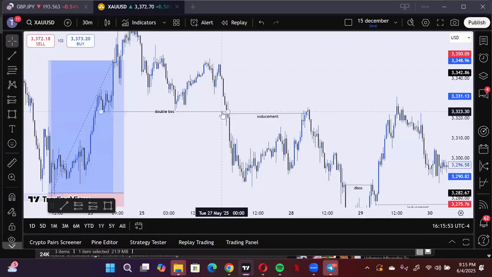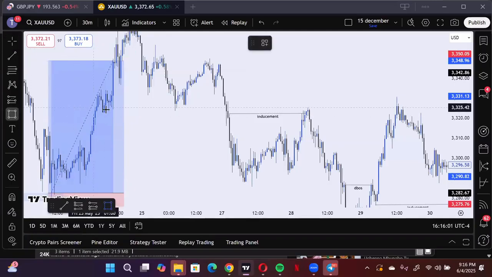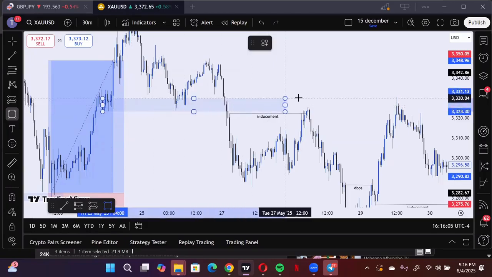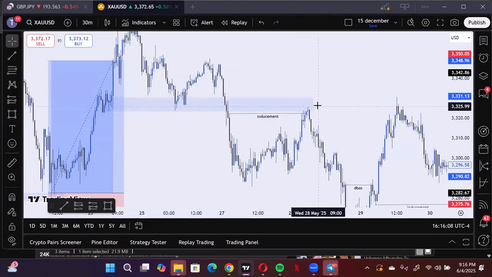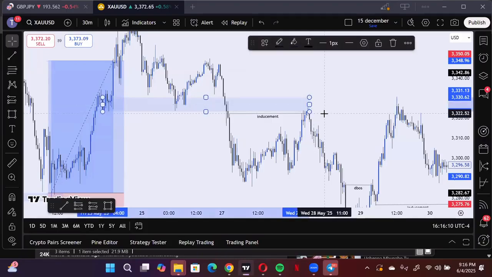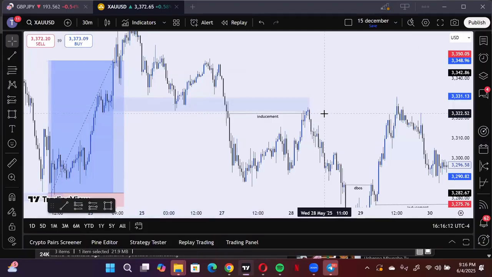So when we got this double break of structure and got our inducement, a breaker block is what you call a failed order block. This is what a failed order block is. It's basically this. A breaker block is a failed order. This is not me teaching the topic. I'll talk about this in the next class, because teaching this particular topic comes with a new topic on its own. But I'm just giving you an example.